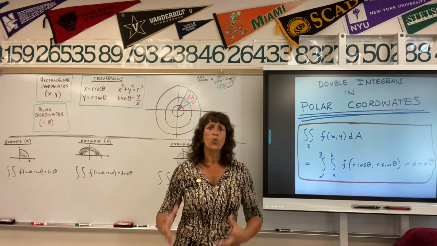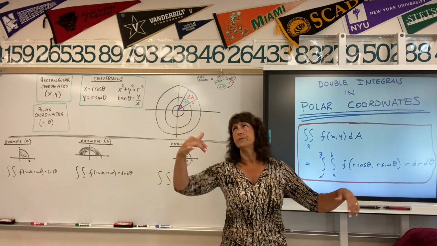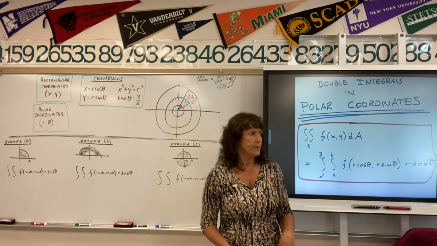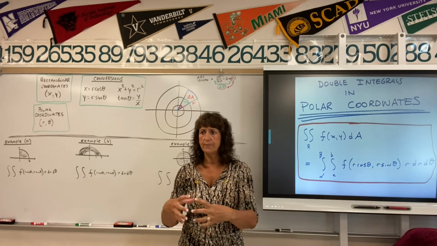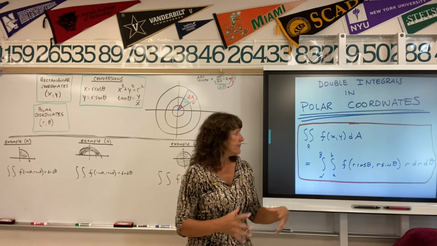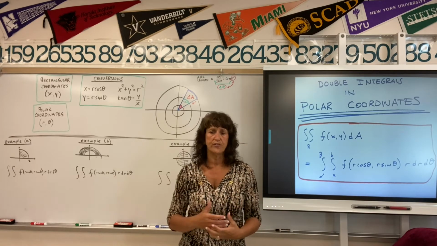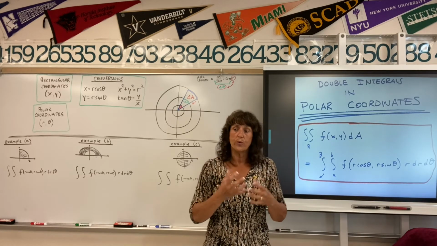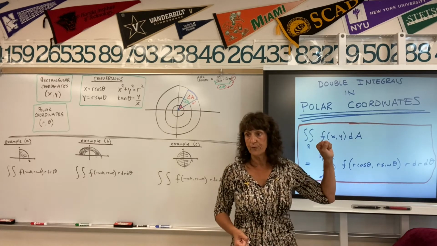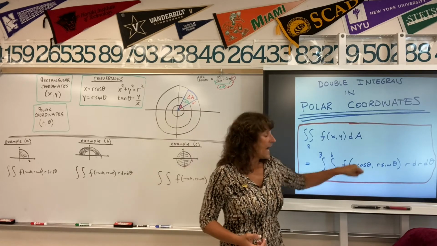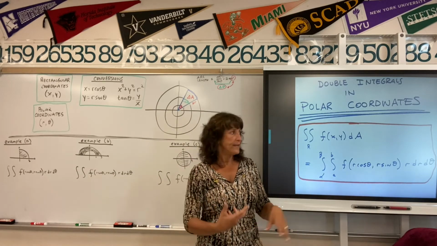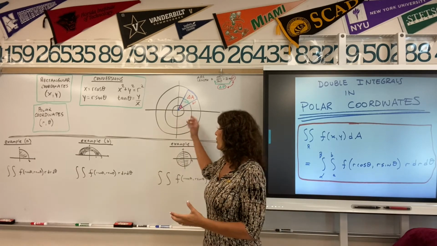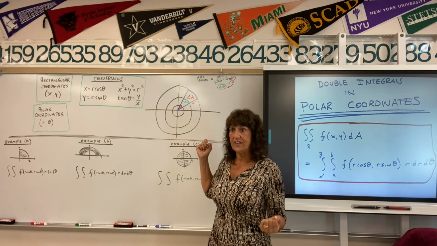Now what about the dA? If you remember from a couple of videos ago when I was explaining the dA, that is representing the area of the base. The double integral finds the volume of a solid under a surface, so we need the area of the base times the height. That's what we were using in rectangular form. Because we were using prisms with rectangular bases, when you convert rectangles over to polar, they're not rectangles anymore.